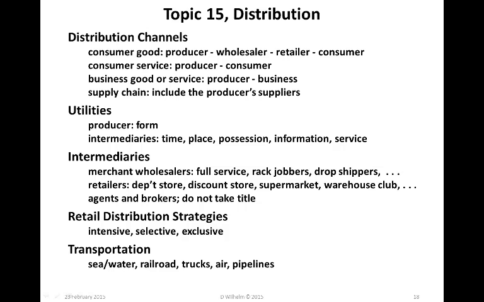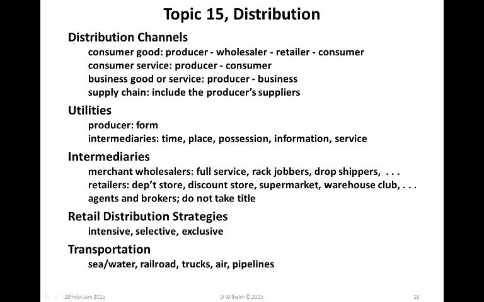Distribution. The standard distribution channel from a producer to a consumer is typically producer to a wholesaler to a retailer to a consumer. Not every producer goes through the entire wholesaler retailer chain. They could go straight to consumers, straight to retailers. This is business. Whatever works well, somebody will do.